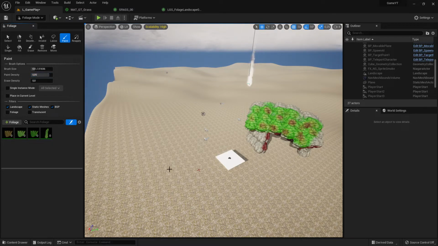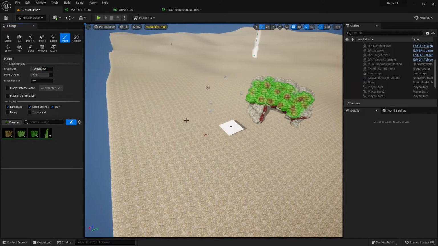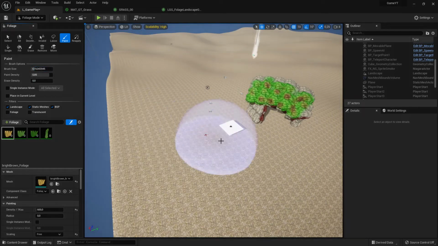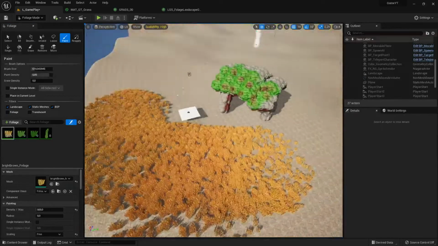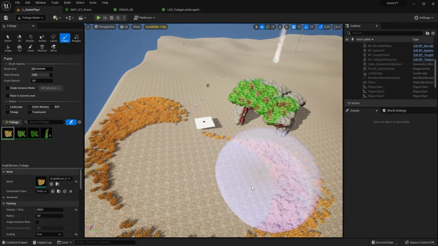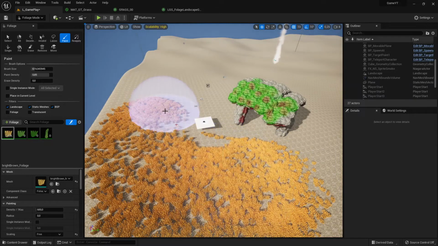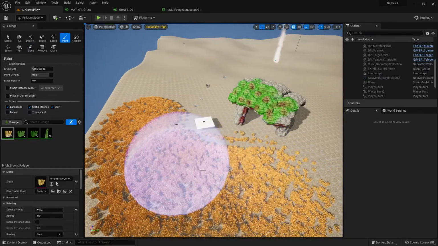The foliage mode, you can see, has on top our panels. That's okay. Then we have the brush size and density. Density is important when we, for example, want to paint something. I have to select something first. Then the brush size. And the density determines how densely you are placing. This is very easy. And for erasing, of course, you can use Shift with the left mouse button for deleting the foliage. So that's nice.